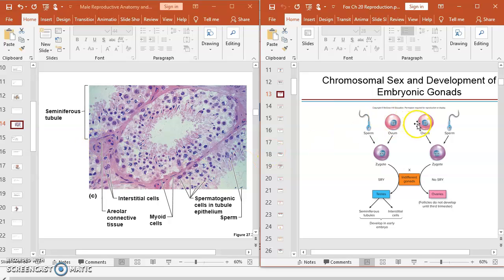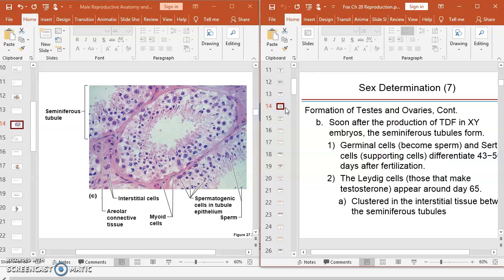Okay, so we go back here. So in this particular case, you have the egg and the sperm, and you get two X's. The sperm donated an X. And so then there's no SRY, no gene to do that, because I don't have a Y chromosome. And therefore, it will develop towards the ovaries, because you will not have produced testosterone, and you will not have produced something called Mullerian inhibiting factor that we'll see. So let's go a little further. Everything is indifferent, so it really depends on what that Y chromosome is going to do. Okay, so we go further.